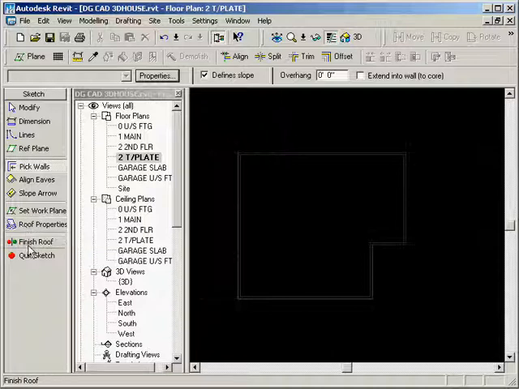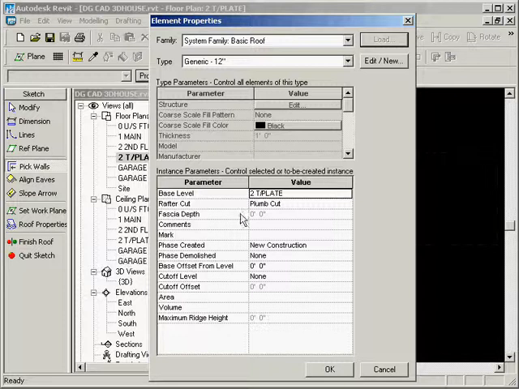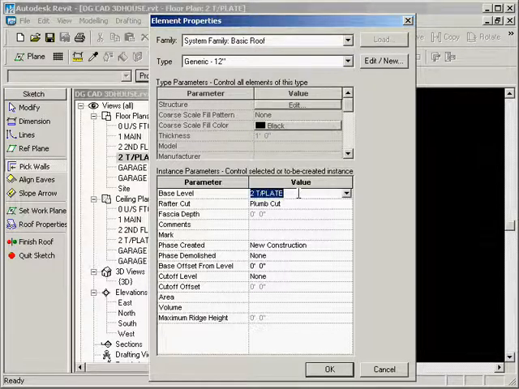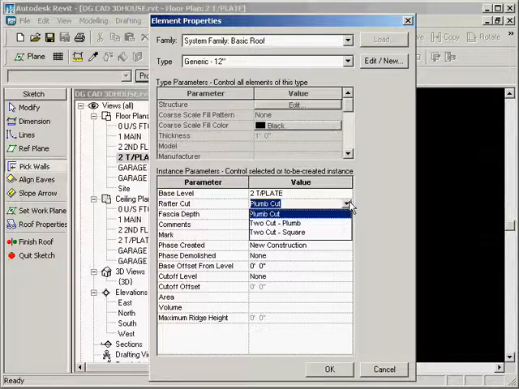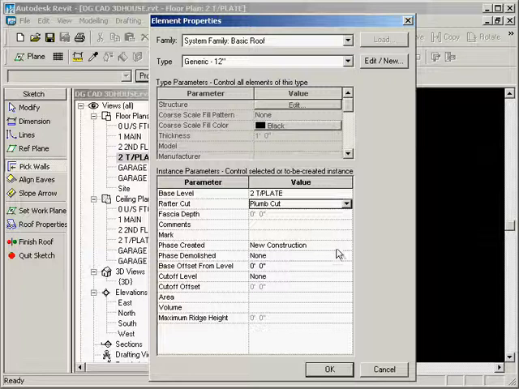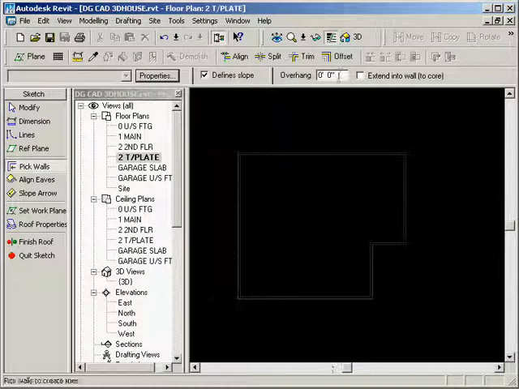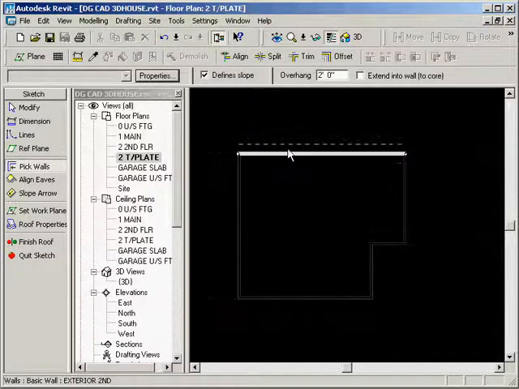So now we have an extra properties, but we have a roof properties. You can see these red buttons down here, roof properties. So we want to go into roof properties and say base level is top of plate, second floor. Plumb cut, we can change how we want to cut the end of that. Fascia depth, we're going to add that a little bit later. So there's not really a lot that we put in here at this point. So that all looks good, just really the level. And we're going to change the offset to be 2 feet.